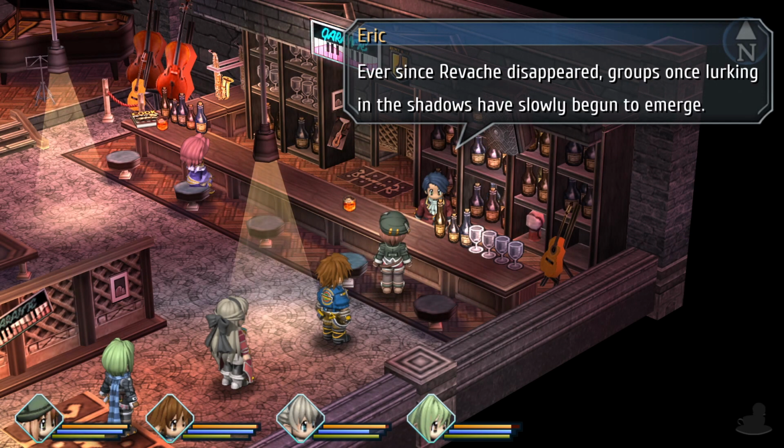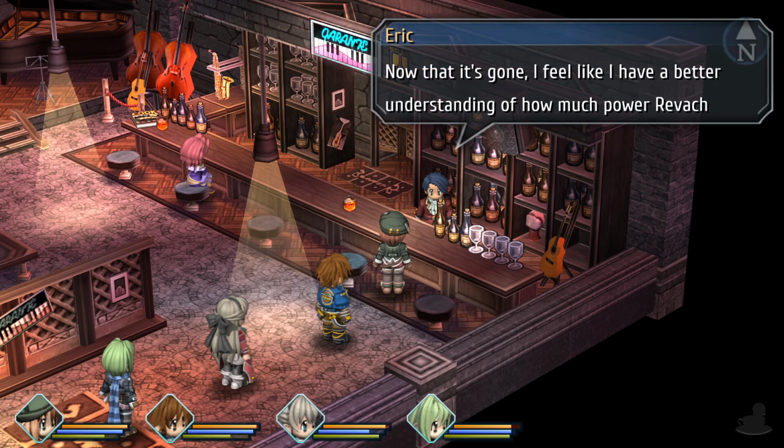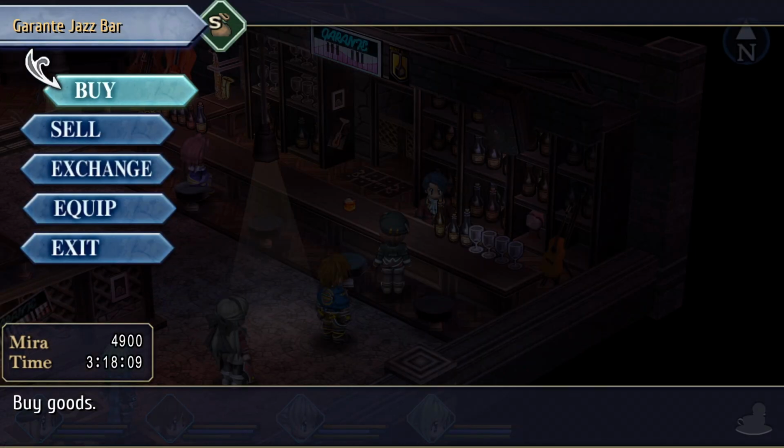Ever since Revache has disappeared, groups once lurking in the shadows have slowly begun to emerge. Which sadly means that the back alley's only gotten worse. Now that it's gone, I feel like I have a better understanding of how much power Revache held.